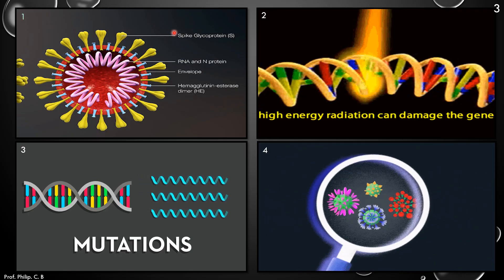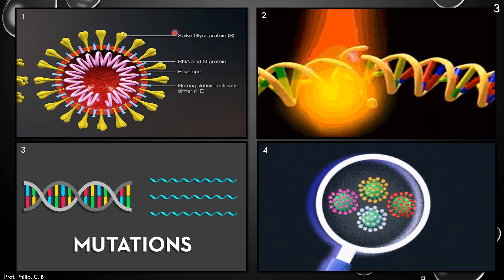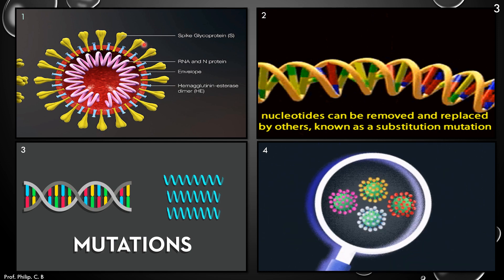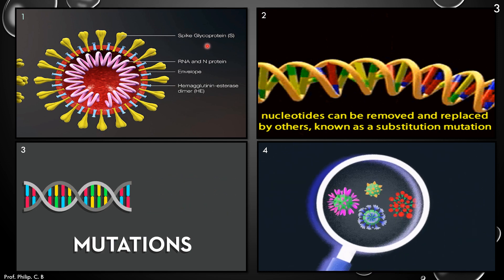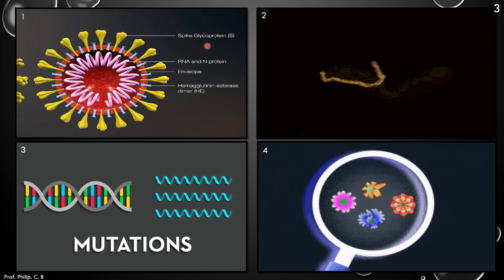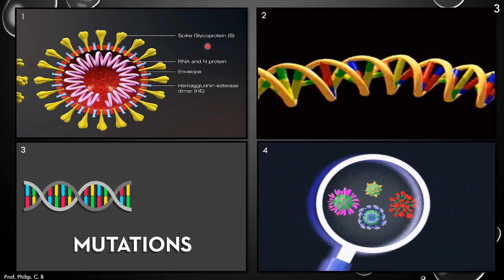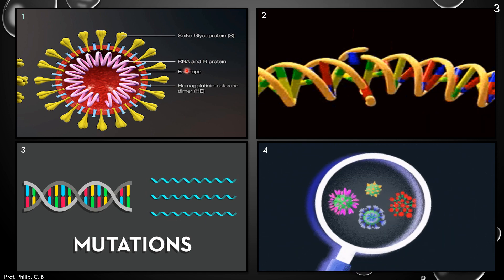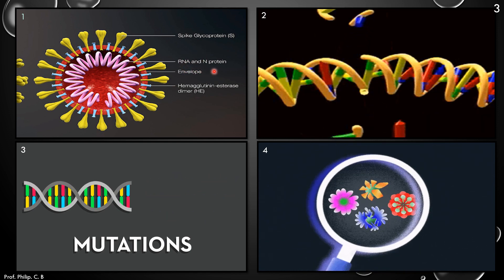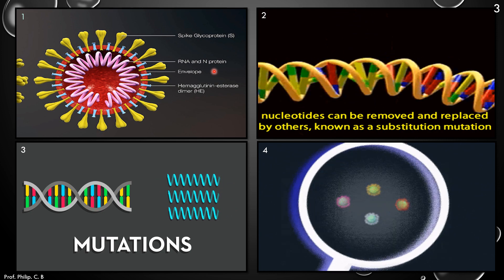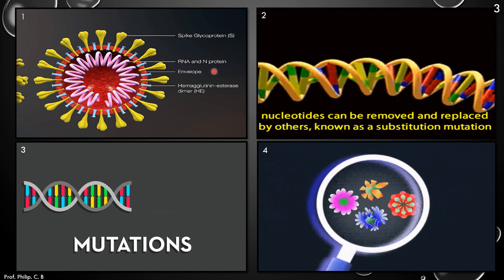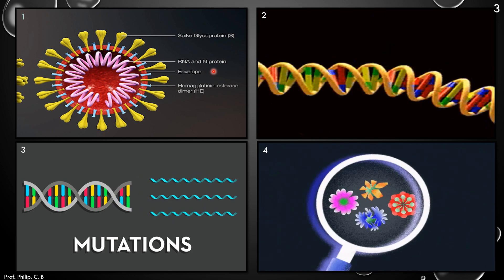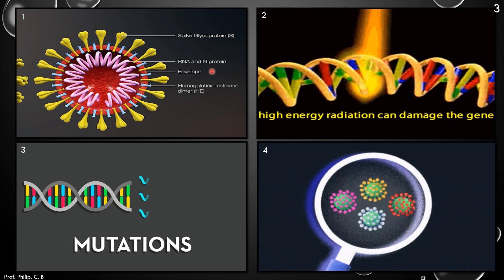In the third slide you can see what is actually present inside a virus which makes it so dangerous. The first outermost part being the spike glycoprotein. This spike glycoprotein helps the virus to enter inside a cell, inside a nucleus. Inner to it there lies RNA and N protein. So the genetic material in a virus is actually RNA. Once it enters a nucleus with the help of the ribosomes they start to multiply or in simple words they start to make xerox copies of itself.